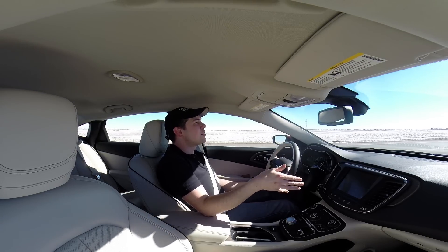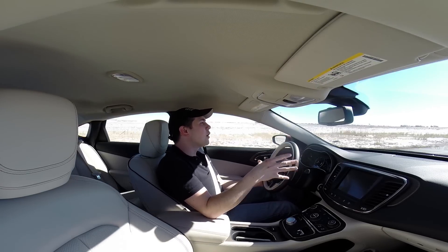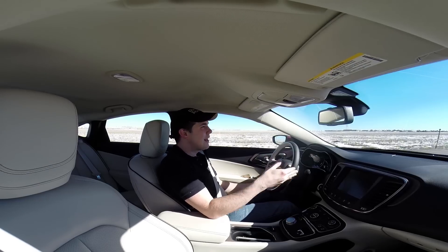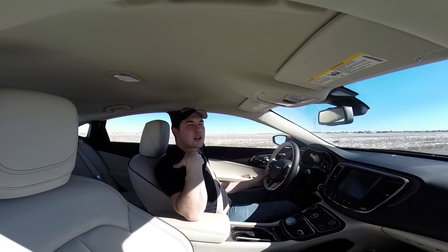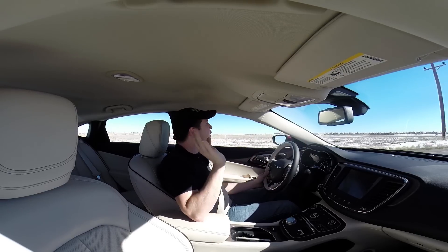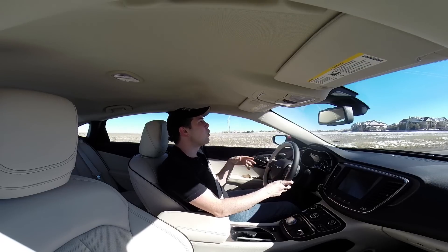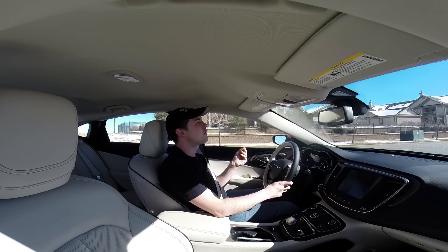This 200C is a nice vehicle — about an inch and a half longer in wheelbase than the Dart and over eight inches in total length. This is going to be at the larger side of the mid-size class, so it's definitely not a small car. With all the driver assistance packages — front and rear park assist, rear camera — it is very drivable. It does have a few blind spots, but they're livable. The mirrors are on the smaller side, but you have nice large warning triangles for the blind spot. I don't feel like the car has major concerns from a usability perspective.